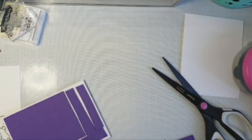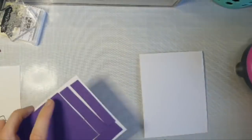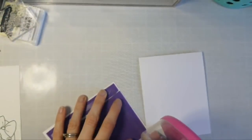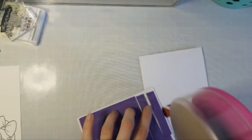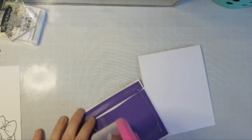Away those little bits. I just moved my garbage from where it used to be, and so now I'm just kind of randomly throwing things on the floor, and then I realize, oh, my garbage isn't there anymore. That's why I can never rearrange anything in my craft room, because even if it's put where it's supposed to be, I can't remember, because I just go back to where it was. So don't ever clean or rearrange, right?